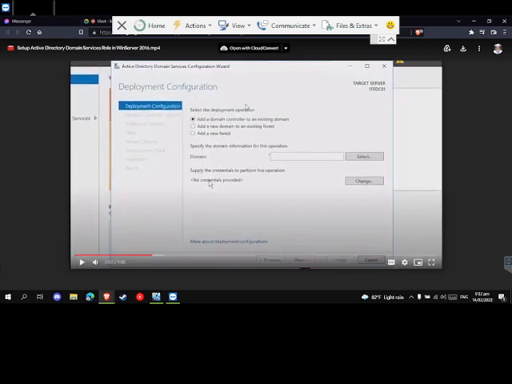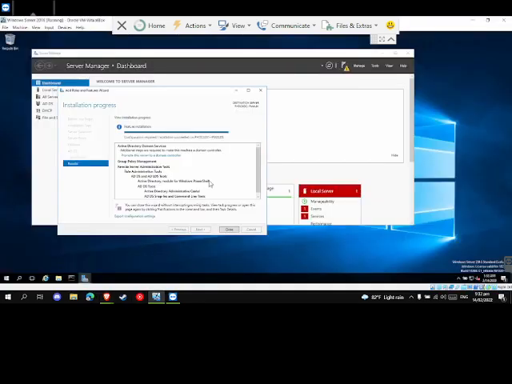Okay, so upon installation, we will close first the installation progress and then go to the notification tab, which is near the Manage tab.